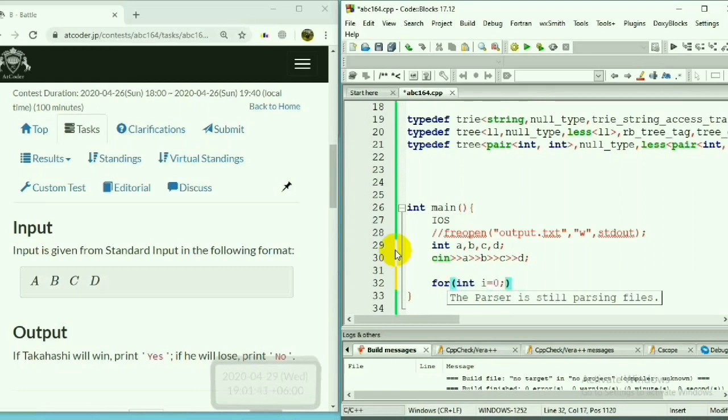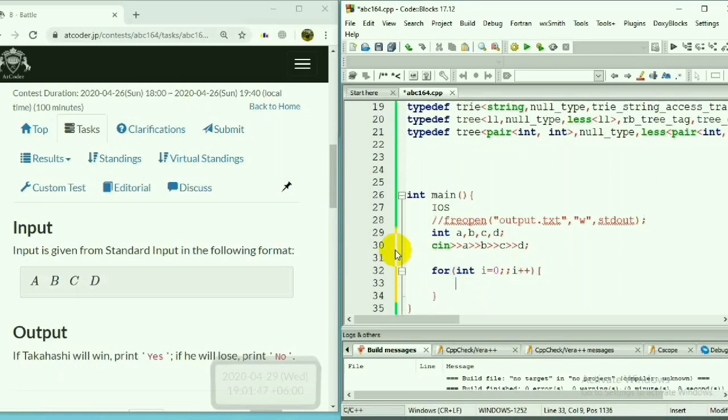This will be infinite, and when the battle has ended, it will get broken. In the first turn, I will be 0, and also in the third turn, I will be 2, which are even numbers, and in the second turn I will be 1, and in the fourth turn I will also be an odd number.